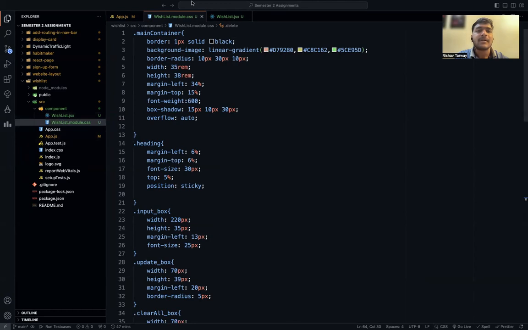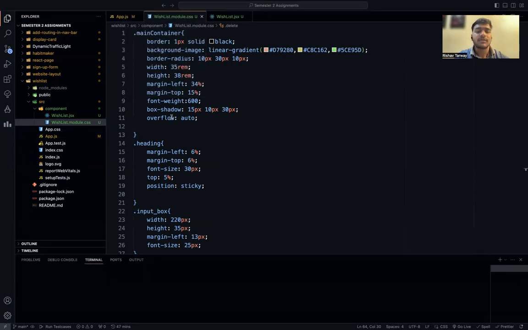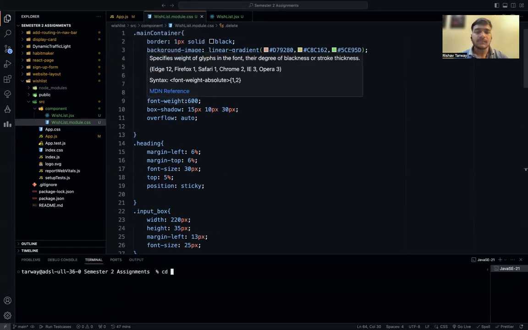So let's try to run our wishlist which we have created. In the terminal, you simply have to write cd, change directory, then give the name of the folder which you have created. Here we have used the name wishlist. Now npm start. npm start is the command which will start your React micro project and host it on the localhost. When you press enter, it will get started.